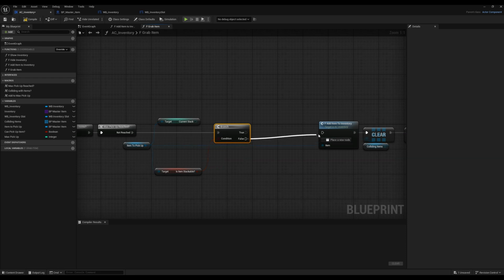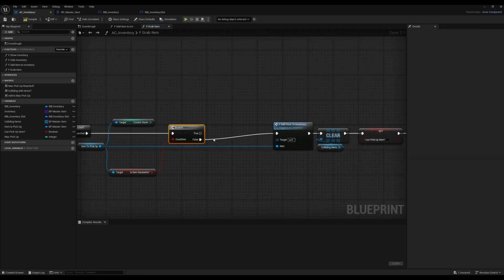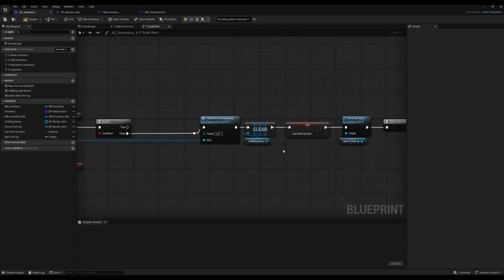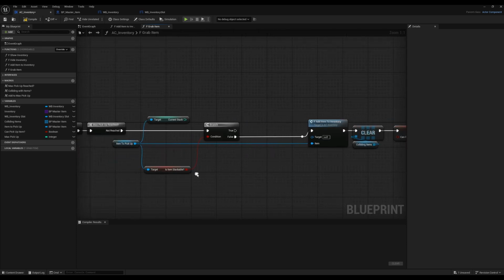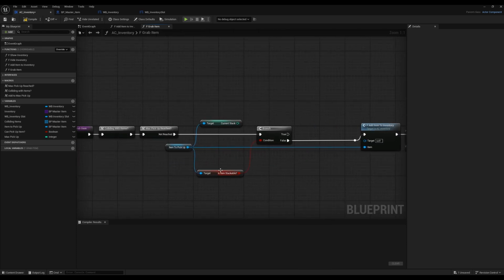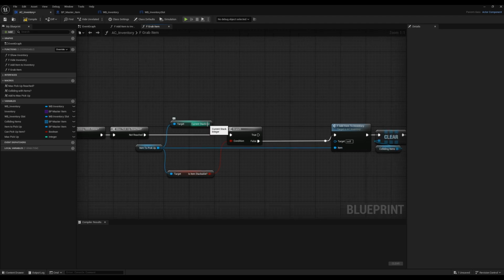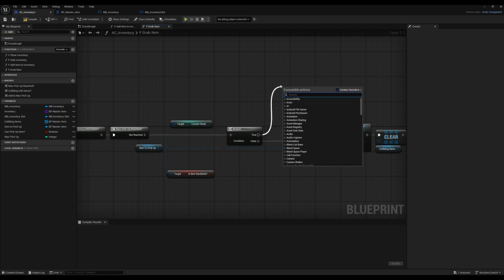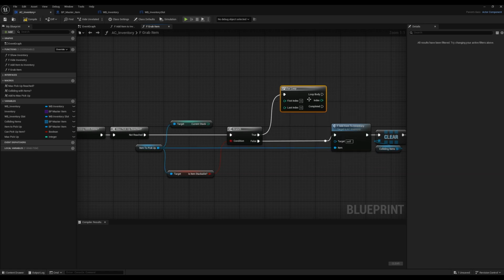If it's false, if it's not stackable, let's just continue to do this. So this is quite easy. This is just the regular stuff. But now this is important. If this item is stackable, the current stack has a value of something like more than 1, of course. We want to loop this, or we need to loop this. But in this case, we use a for loop, not for each, but a for loop.